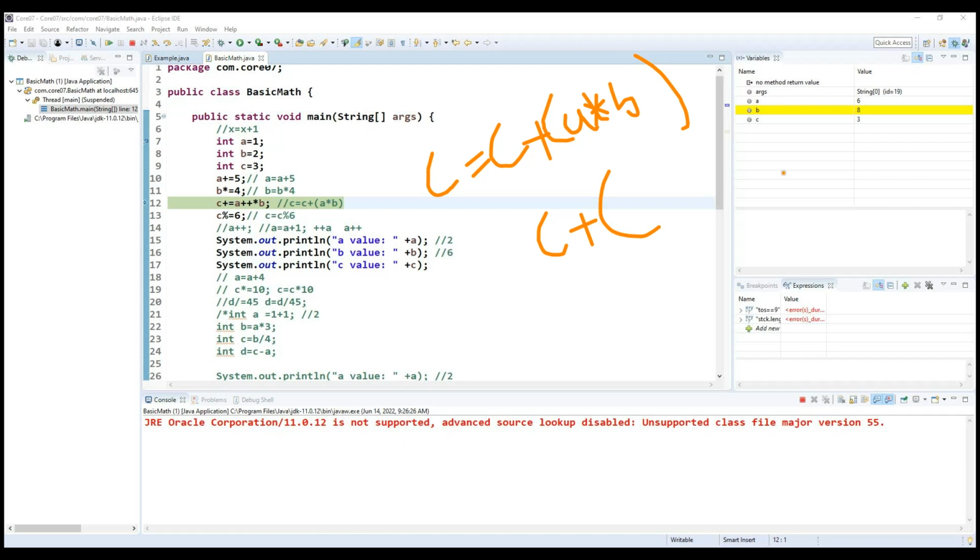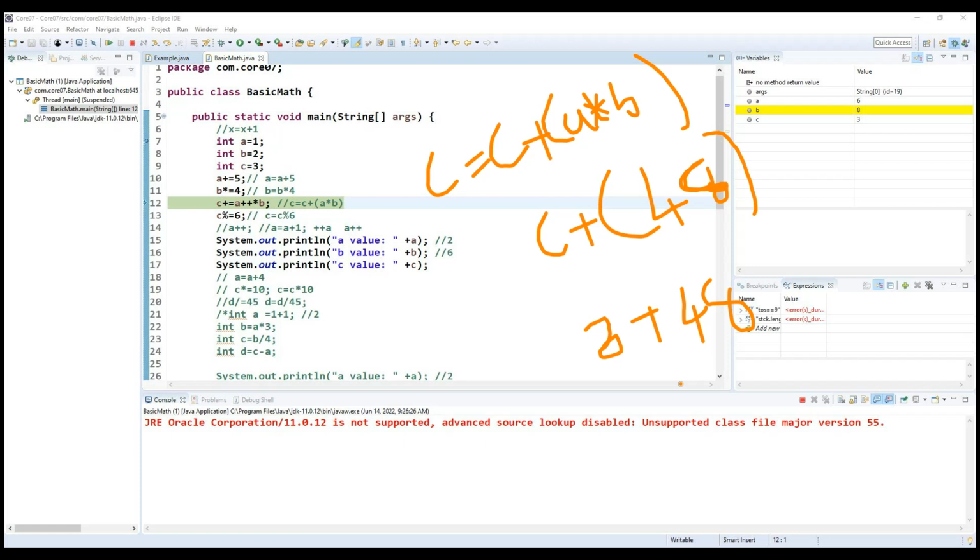8 here. So 6 multiplied with 8. What result are we going to get here? Something like 48. Earlier, how much were we getting here? 56. Right now, how much are we getting? 48. And 48 plus 3. What is the C value we have? 3. So 3 plus 48.